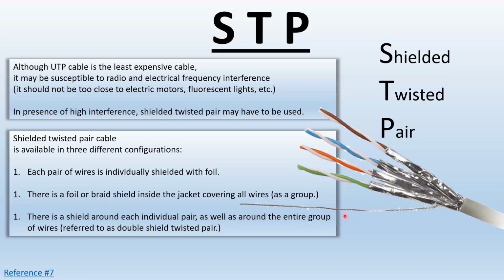Although sometimes you just want one side to be grounded, because if there is a possibility of those two grounds being at a different potential, then you could end up with something that's called a ground loop. And that would be even worse than having no shield. Okay. So depending on the situation, you have to pay attention to what the instructions for the installation are.